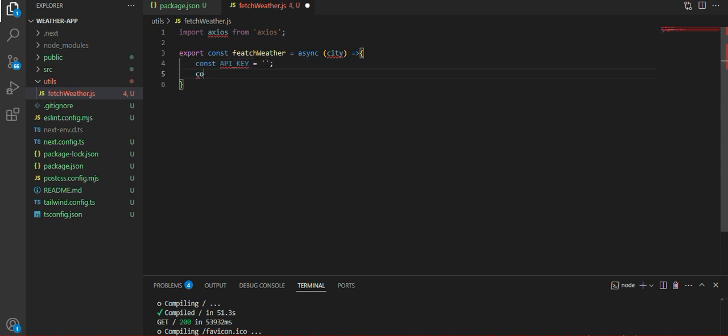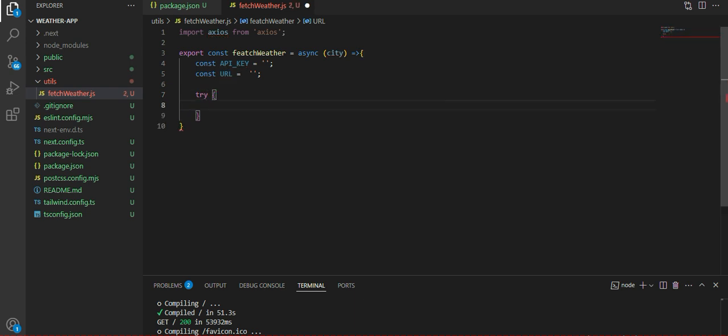Then enter the URL. We'll use this OpenWeatherMap open source URL to fetch the data. We'll copy this API and URL later, but before that, we'll just complete our code.